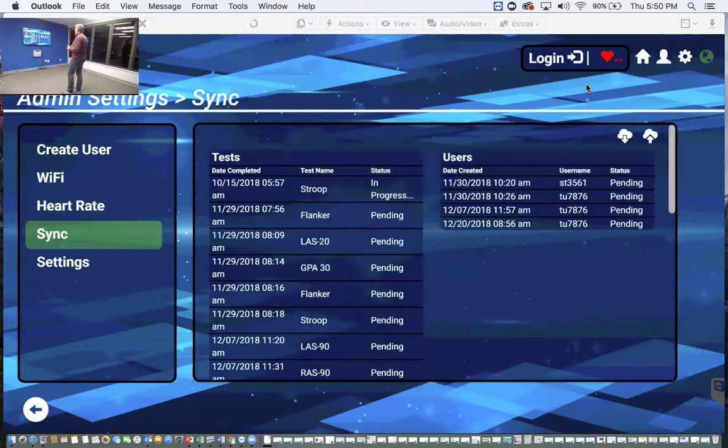Syncing allows you to send data to and from the cloud, basically up to the cloud. When you sync your unit, you can send that information up to the cloud, and if for whatever reason they're caught there, you'd call us and tell us, and we'd help you get through that. But things should automatically sync if you're online, and all of the tests would go up to the cloud. If they're sitting here, like this is right now, you would need to troubleshoot that, or we'd help you troubleshoot that and get them up there.